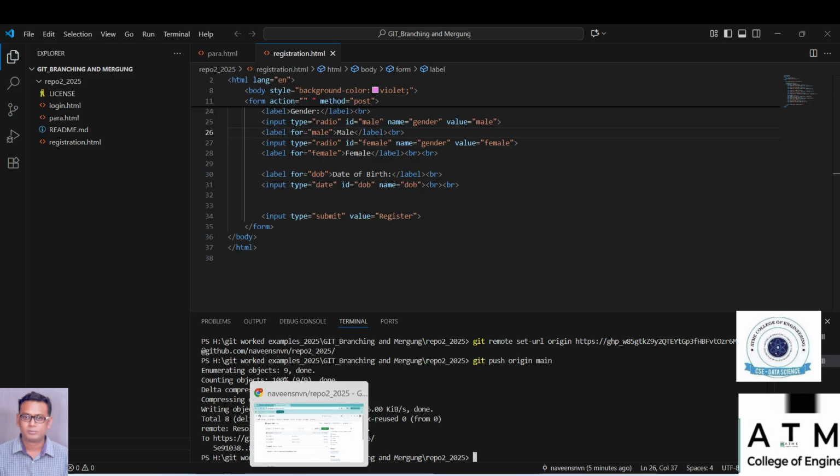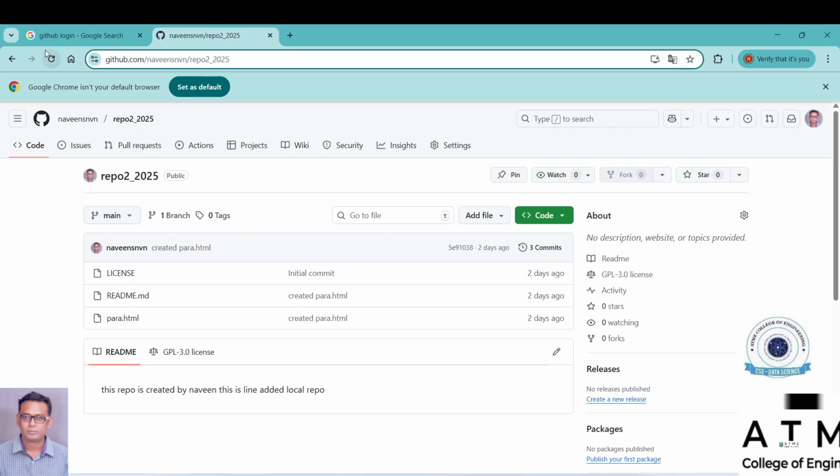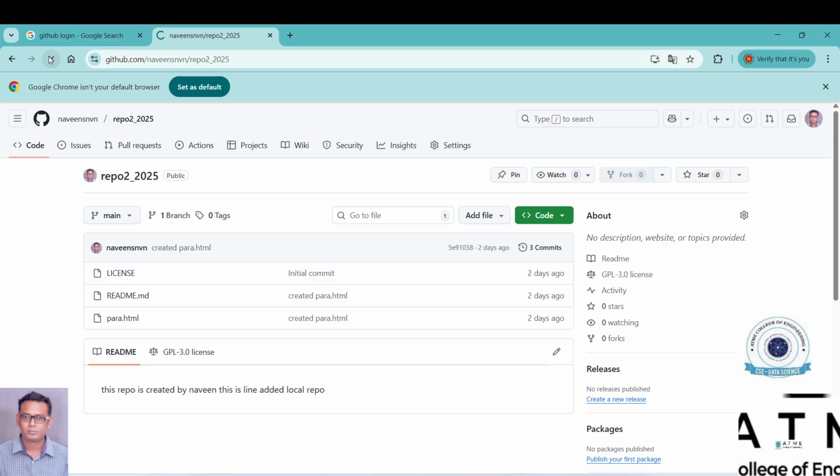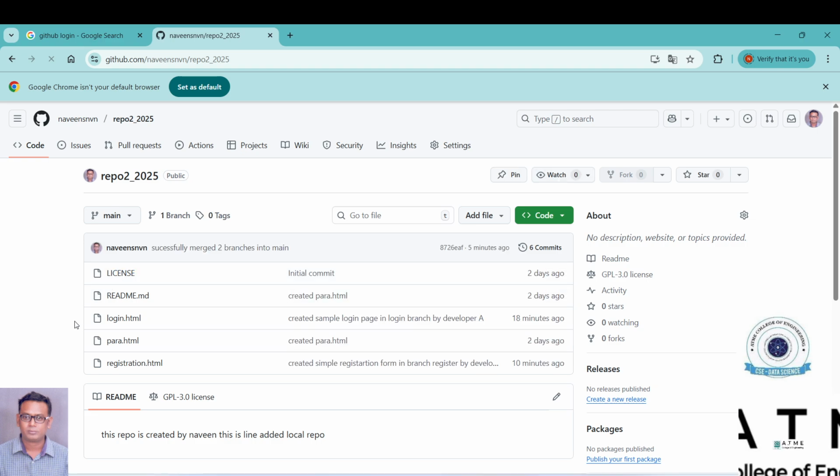So go to these files here and check whether these files have been pushed to the remote repo. Coming down here, you can see the two pages: login.html and registration.html. This login.html I created in the newly created login branch, and this registration.html I created in the register branch.